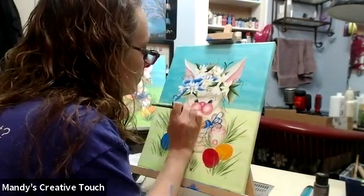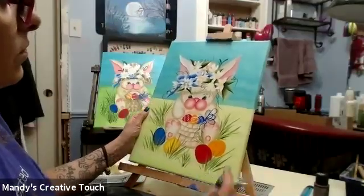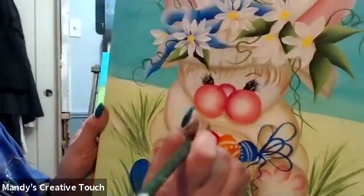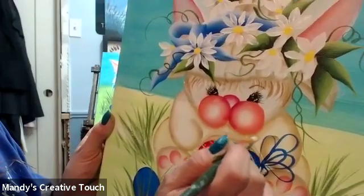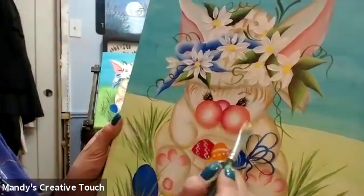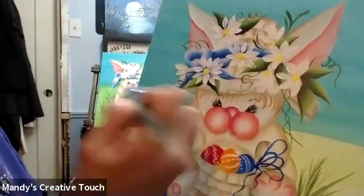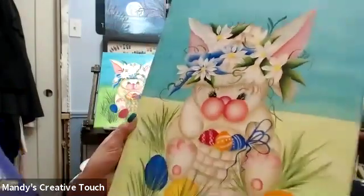What are you shading with? What color? The camel again. Oh, okay. Because when I was shading earlier and then I did his cheeks too big, so I kind of lost my shading underneath his chin. So I just popped a little bit more shading back underneath there so that it stands out. His face stands out more than his body does, right? Okay. You see that? Just a little bit. Just because when I made his cheeks, I went a little bit bigger. And all that shading I did underneath his chin earlier, I lost it right there. So you can just pop it back in there a little bit.